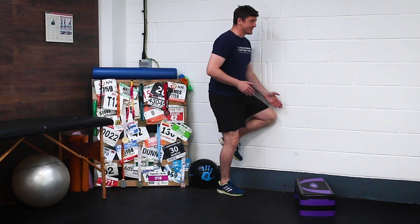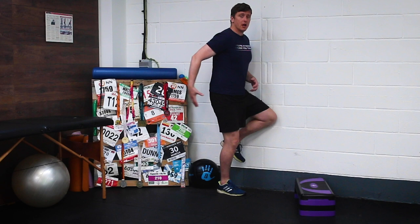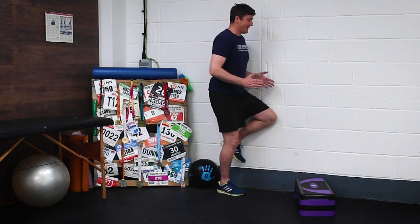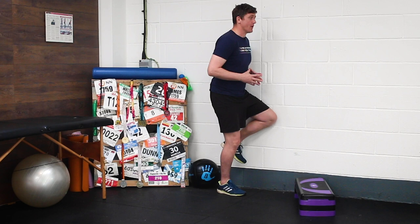We're keeping the knee soft on the standing leg, staying nice and tall for our posture. You should feel that the harder you press the knee into the wall, the more work you end up doing through the outside of the hip — through those glutes on the standing leg. So although I'm pressing with the left leg, it's actually the right glutes that I'm training to provide stability on the standing leg. Stand and hold this press for 30 to 60 seconds on each side, three times through. That's going to help you build strength and stability and learn how to engage glute med on that standing leg.